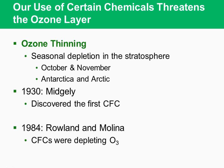So what's problematic is that it's not always accurate to say ozone depletion, because in some places it's just thinning, and it's seasonal. In October and November, this is found in Antarctica, and even in the Arctic, sometimes it's February to June. What's important to remember about this air mass is that these air masses don't always stay where they are. These air masses can actually travel. The ones from Antarctica linger over Australia, New Zealand, South America, and South Africa, whereas the air masses that move from the Arctic go around parts of Europe, North America, and Asia. So it's not like they're just staying at the poles, but that's where you're going to see your seasonal depletion anyway.